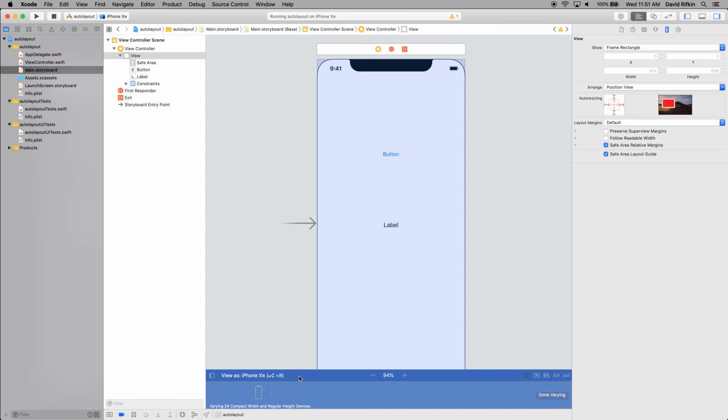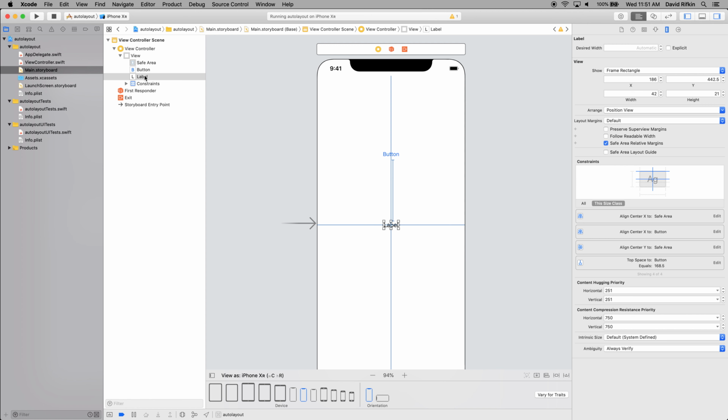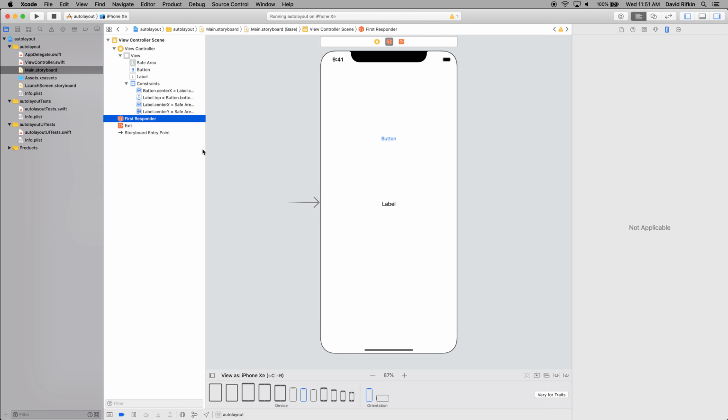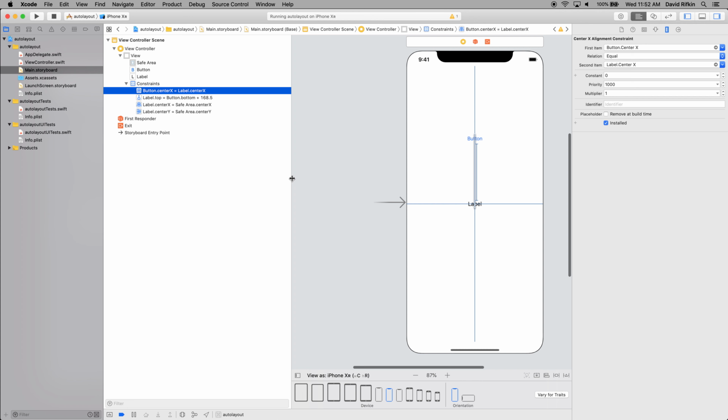Neato. Adam. This guy? Yep. Yep. So, is there a better way to organize this? What if I have like 20 elements on my screen and constraints inside? It can get messy really quickly. I guess the question is, can I put them in folders or something, like organizing the elements? That's a really good question. I don't think I've ever tried to do that. Let's see what we can do if I select a couple of them.